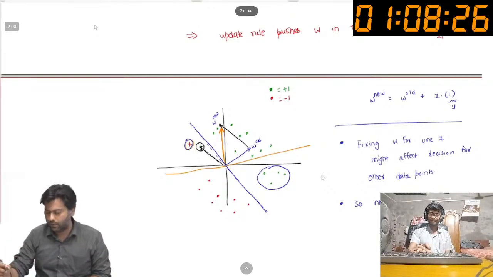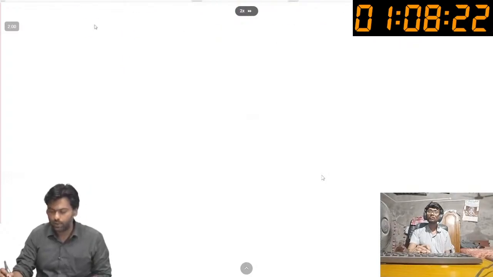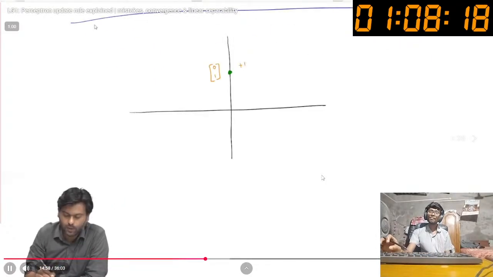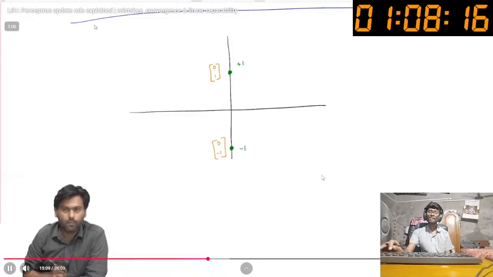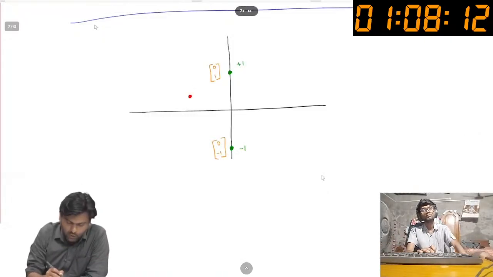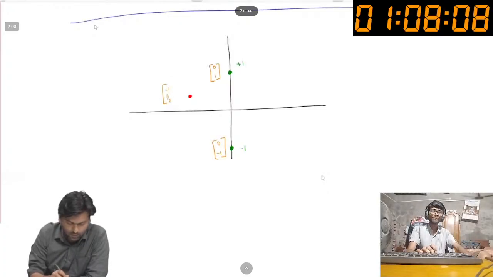insights into the working of this algorithm itself, which is in some sense a border case, a corner case kind of an example, but it will give us something useful. Let's say I have a point at plus 1, and this has minus 1, and I have a third point somewhere here, which is at minus 1.5 or half, and this is a negatively labeled point.